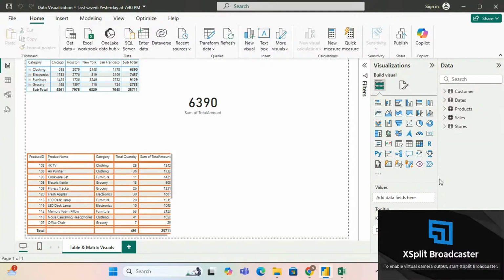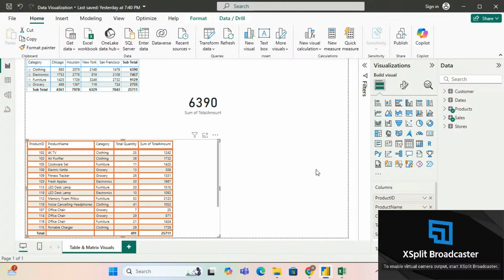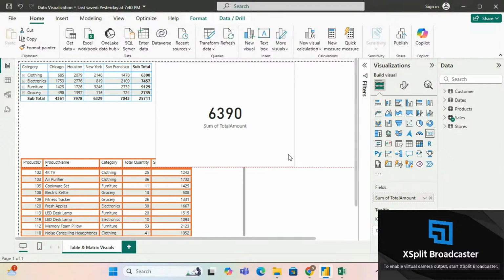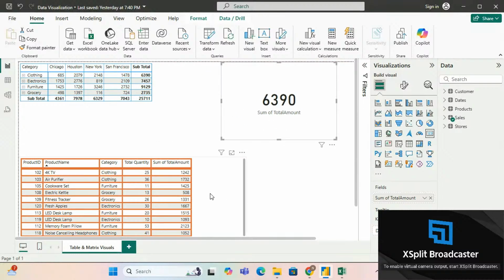On day one of visualizations, we understood the table visual. The main purpose of visualizing data using the table visual is that the data seems to be in a detailed manner. We can have the data in a detailed fashion.